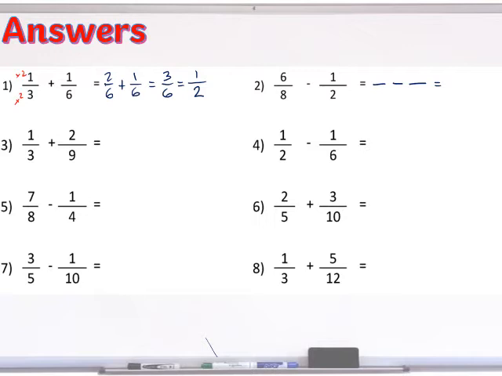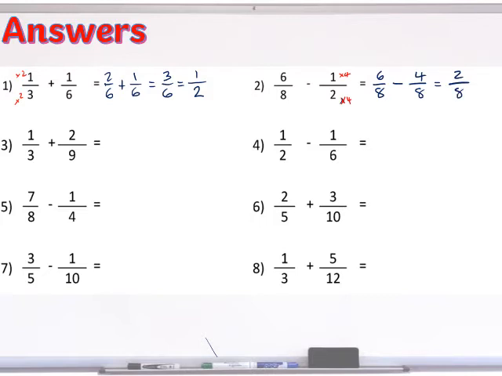Right, we can look at the eighths and the halves. Well, 2 is a factor of 8, so we're going to stick with eighths. What did we do to that 2 to make 8? We multiplied it by 4, so we've got to do the same to the top. And that 6 eighths we can leave. So 1 times 4 is 4. So now we can do, don't forget we're doing subtraction, 6 subtract 4 is 2. The 8 stays the same.